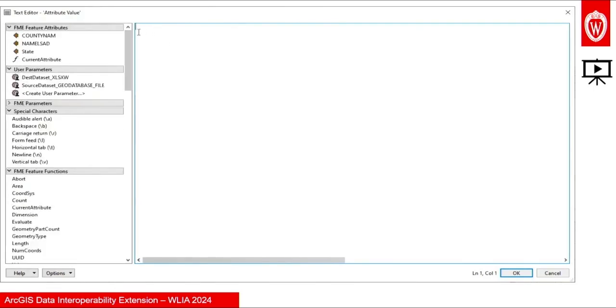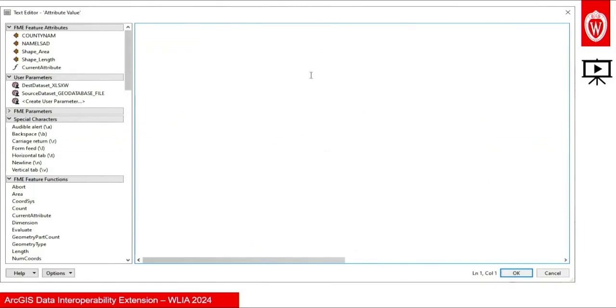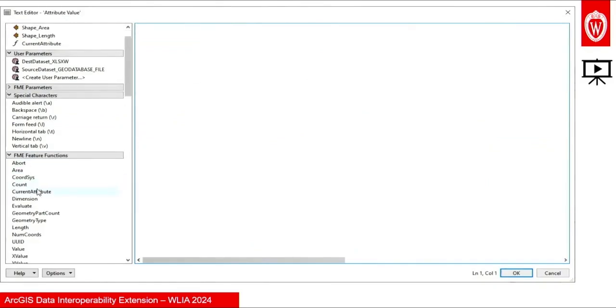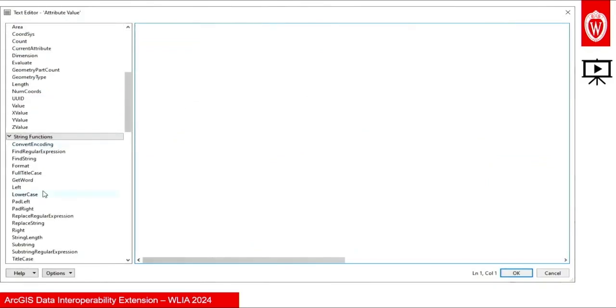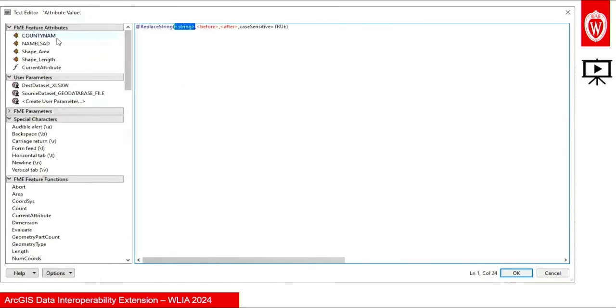So let's say I want to concatenate two fields together. Very simple example. Double click one attribute, type in a comma, double click the other attribute, state, good. And there it is, pretty basic. What about if I want to do a search and replace on a text string within a field? By way of example, if we were to look at the replace string, we select the field, the string we're going to operate on, county name, and what I wanted to do is replace ST period with Saint. A silly example, but it illustrates the notion here.